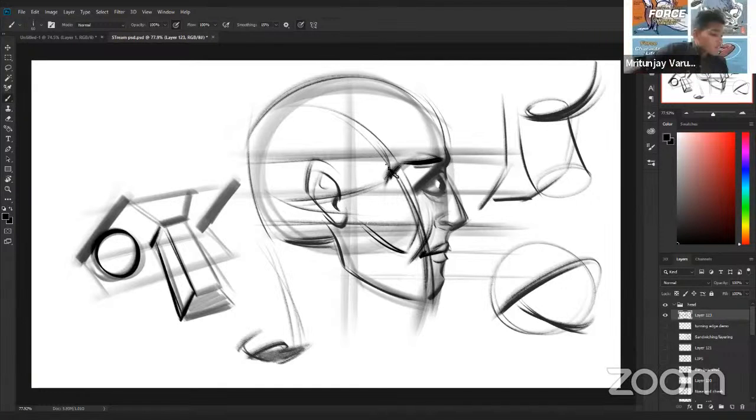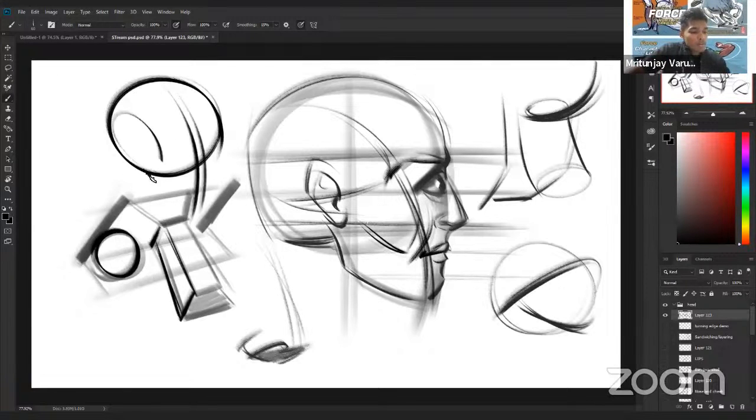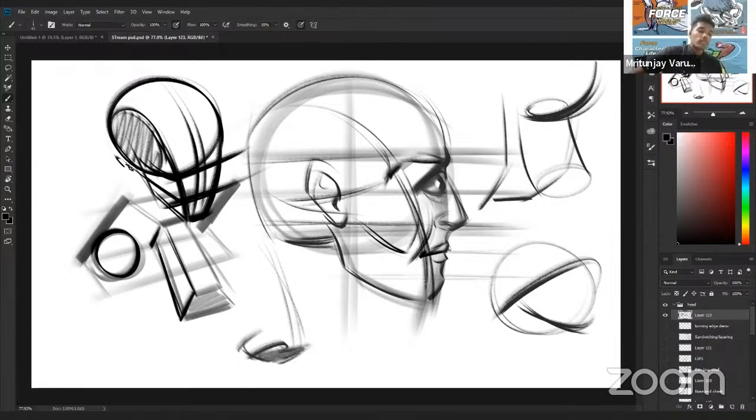Yep, something like this. So basically, the turning edge that you're looking at the face when we're drawing it from the profile view, usually you have this flat part cut out of the head, all from that sphere. And this is where the turning edge would come in, okay? And this usually attaches to your chin. So the side of the face is really clear now, and this is the turning edge that we're talking about. So if you're creating this in perspective, you'll make sure that your lines are going this way and then going in that separate direction, okay?